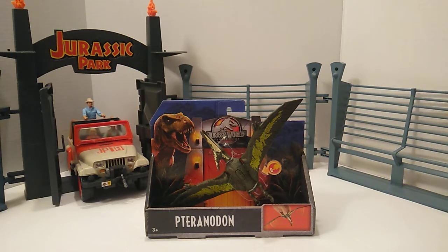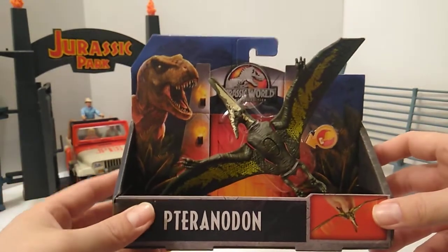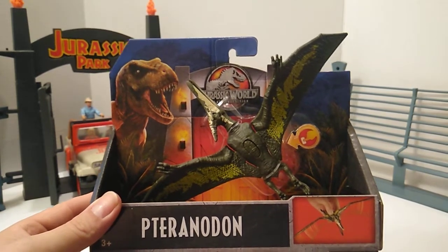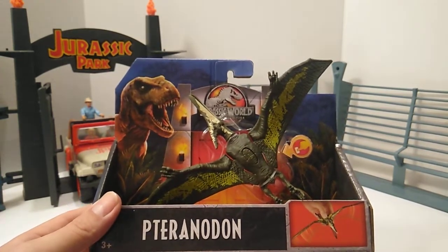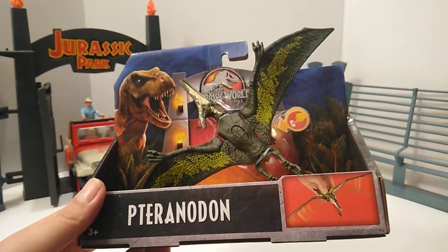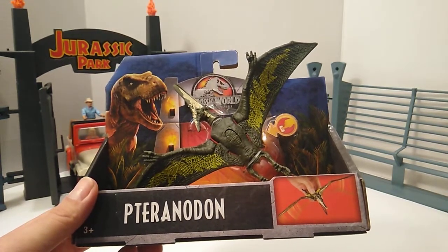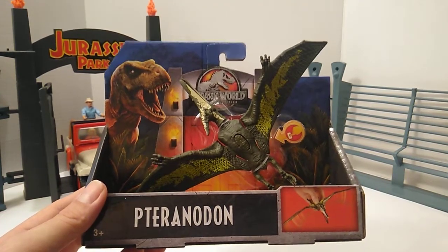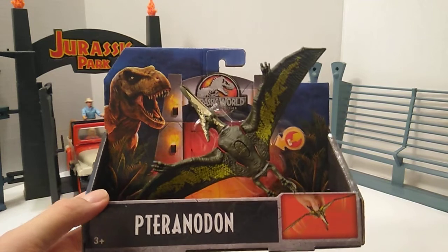But anyway, let's go ahead and get on with this review. So right here we have the Legacy Collection Pteranodon, and I don't know what film this Pteranodon is from. I know it's a repaint, but I don't think I ever recall any green ones. If there is, I must have missed it. Just comment down below and let me know what film this is from. I'd really like to know. Or if it's just a straight-up repaint, just to repaint it, I guess that's cool. Can't have too many of these for your collection, because a lot of people like collecting these and hanging them from the ceiling as part of their collection, which is cool. I've got no problem with that.